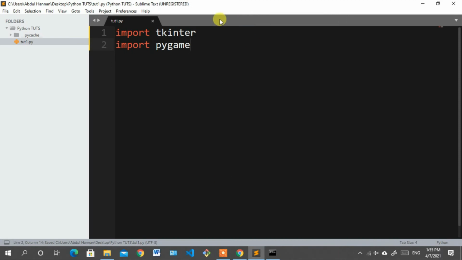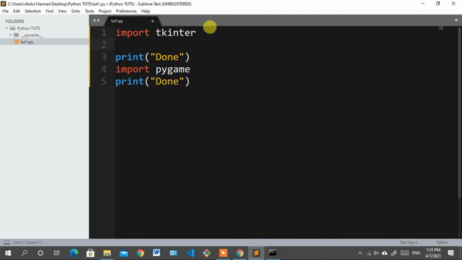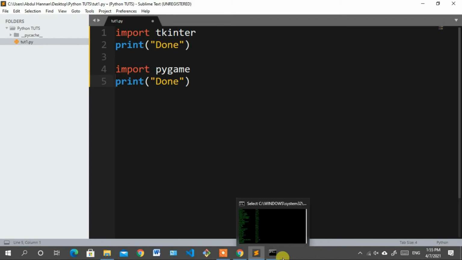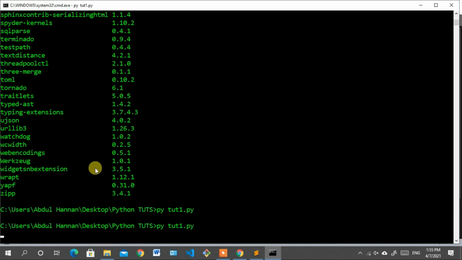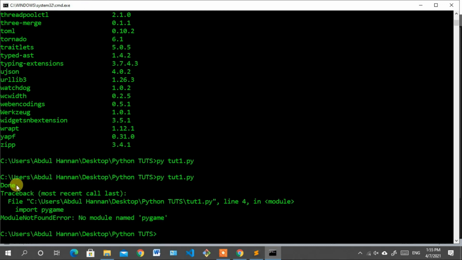Also I will write after it print done. Now if I save it and run the file, you would see that it printed done one time and then it showed an error.